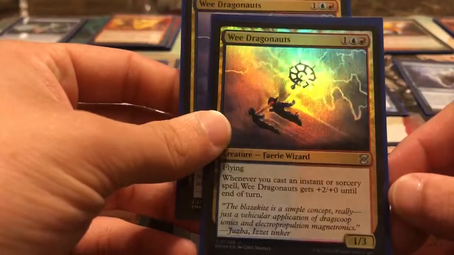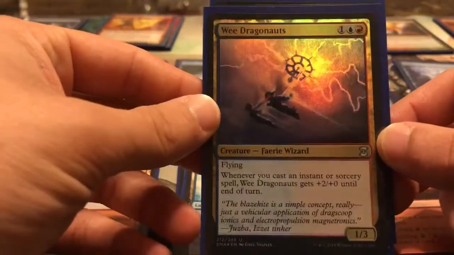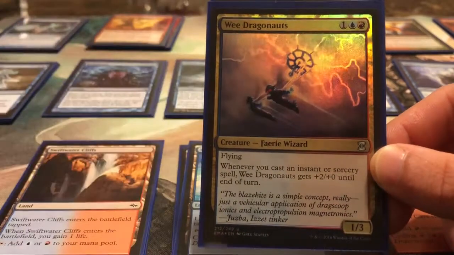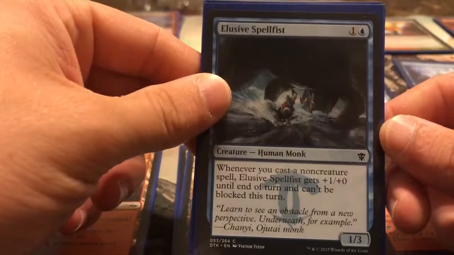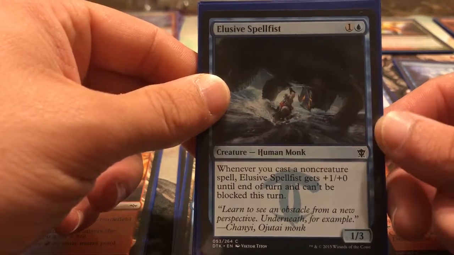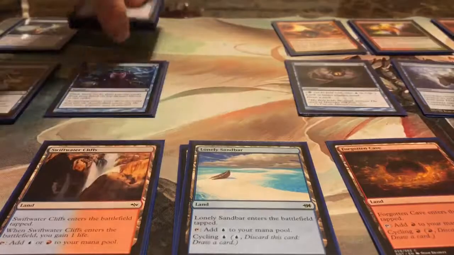2 Wee Juggernauts. Go with that one, you can see it better. 3 mana, a red and a blue, 1/3 flying. Whenever you cast an instant or sorcery, he gets +2/+0 until end of turn. And a playset of Elusive Spellfist. 2 mana 1/3. Whenever you cast a non-creature spell, it gets +1/+0 and is unblockable until end of turn. And that is all of our creatures. So that's 4, 8, 9, 10, 11, 12. 12 creatures in the deck.